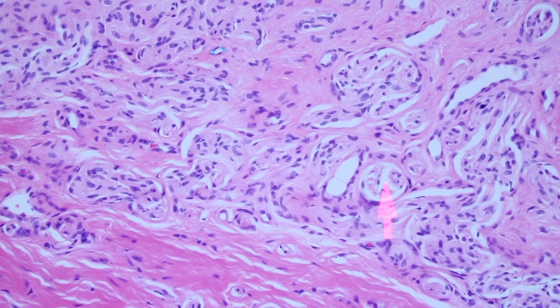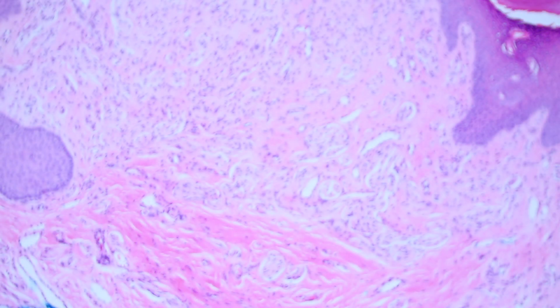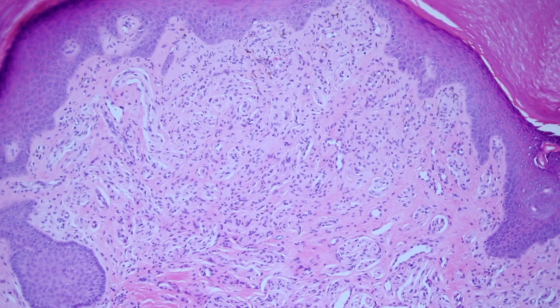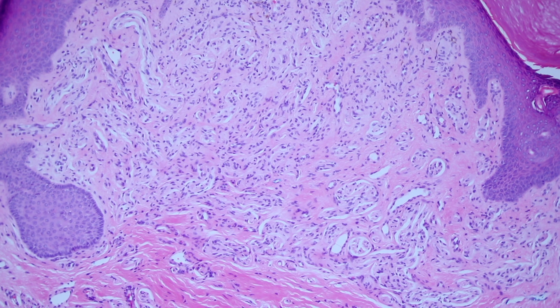Look — here's a nerve bundle, here's a nerve bundle, here's another one. There's a bunch of nerve bundles all together. When you have a bunch of nerve bundles in one place, we often refer to that as a neuroma. There are several different types of neuromas. You might think this could be a traumatic neuroma — if you get a surgery or injury, sometimes the nerves will try to regrow and tangle together and make a little collection like this, and we say that they're a neuroma.